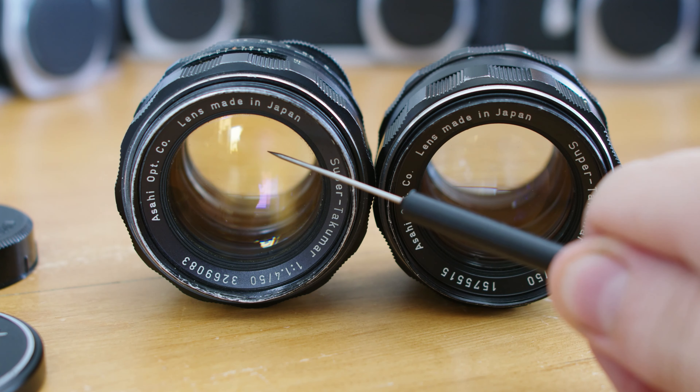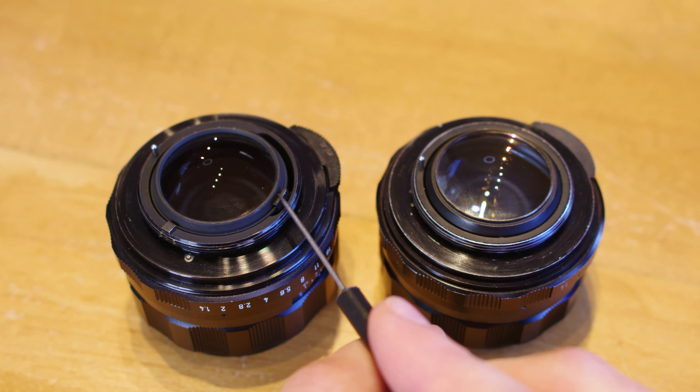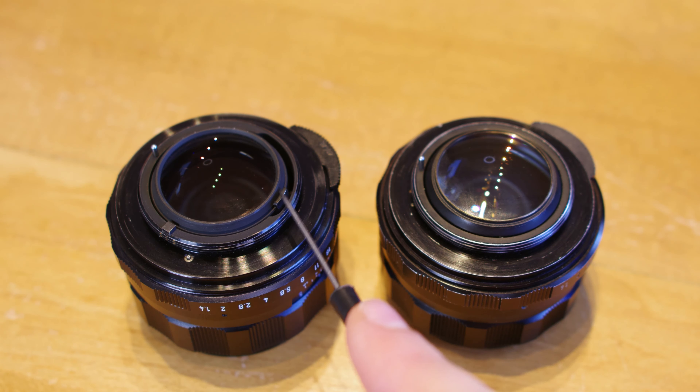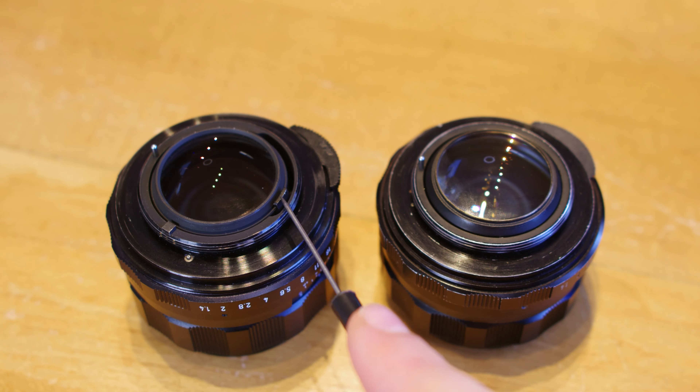Next, focus to infinity. The 8-Element rear lens protrudes substantially compared to the 7-Element — you can see that the rear element is maybe a millimeter and a half longer than the 7-Element. This actually caused a bunch of issues with the mirror in the earlier cameras. I believe they stated they made it for the Spotmatic, but it could also be used on cameras later than the SV. You can see here the 8-Element rear lens is unprotected and protruding.